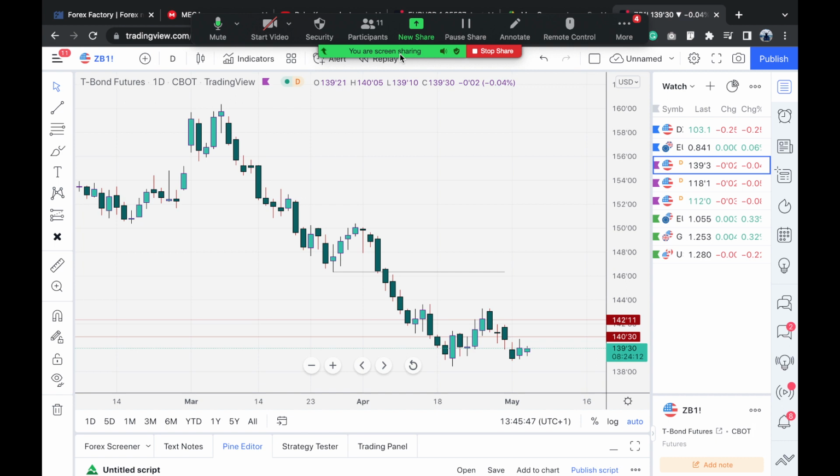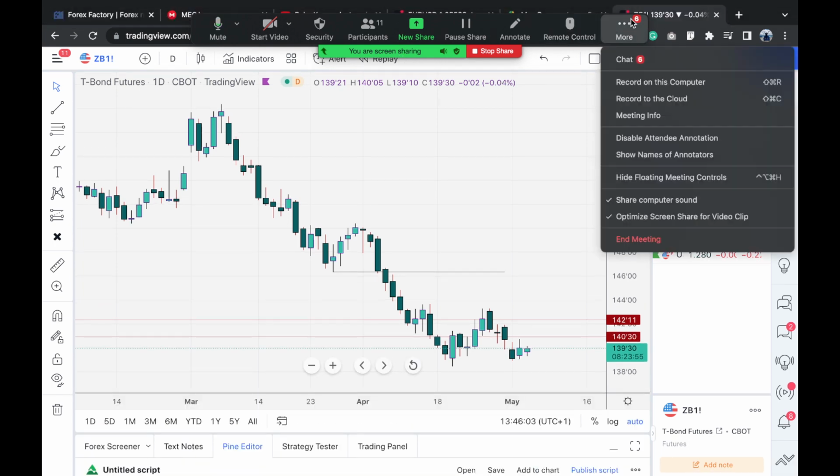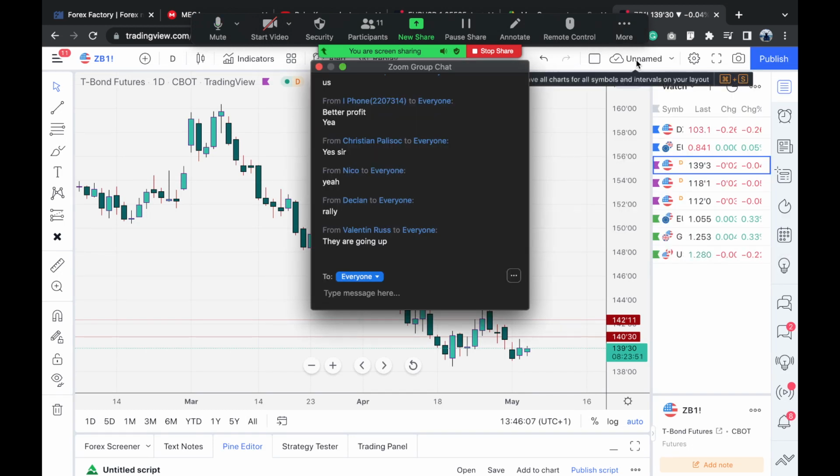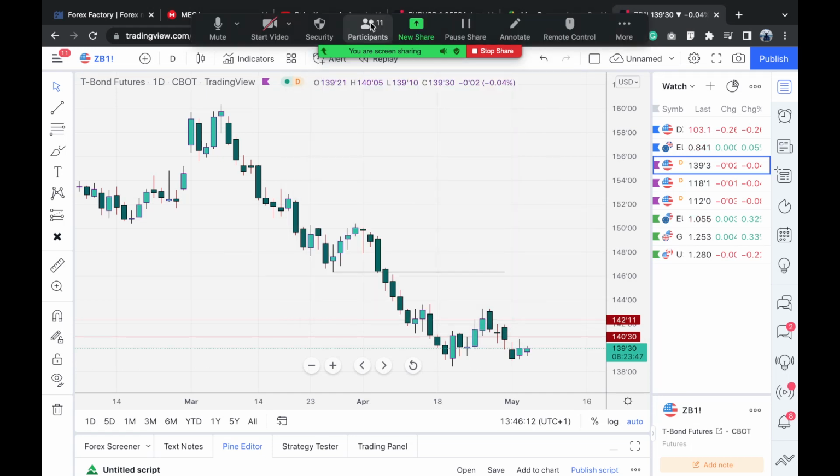If we are seeing US government bond prices decline, what should happen to US interest rates? Should it be rallying or should it be declining? That's the question. Lower bond prices should equate to what? Rallying interest rates or lower interest rates? Exactly, perfect. So they're going to go up. All right, cool. Now, if interest rates are going to go up, what should happen to the dollar?